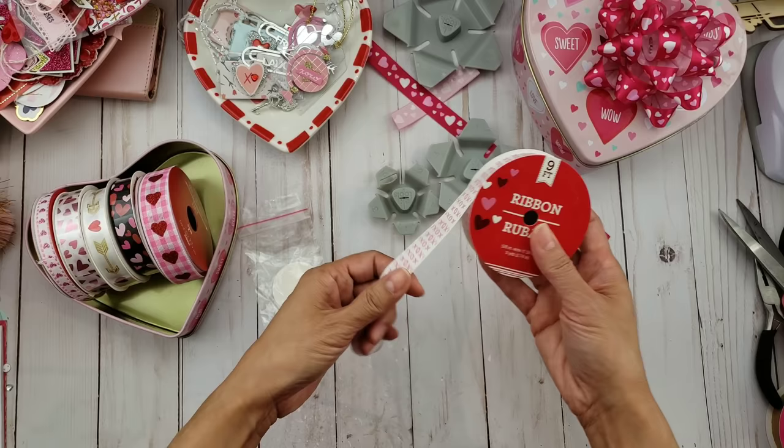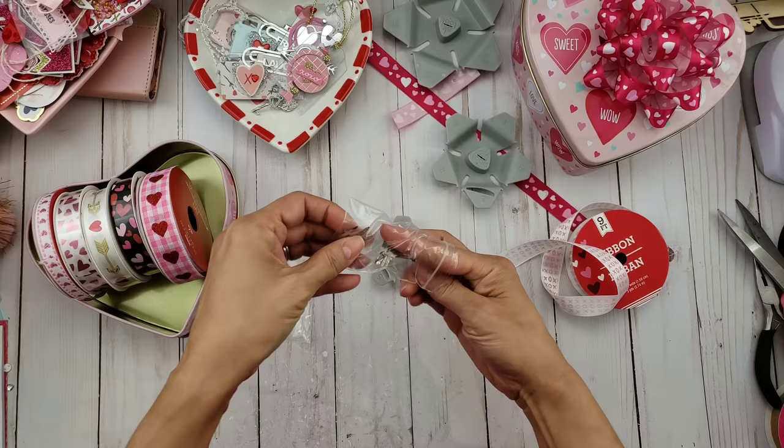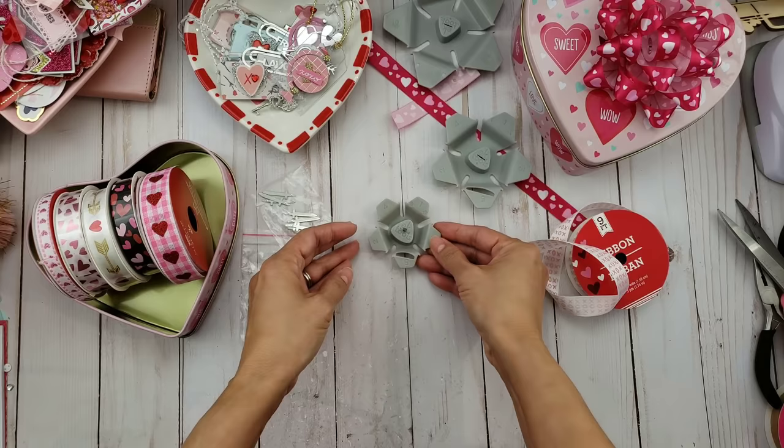So what you want to do is basically you want to get your brad first. And we'll start off with a small one. We'll do the small one first. I believe all the brads are the same size and they want you to put the shorter end of the brad inside, like so. So you have the longer end up. And then you're going to put this through.